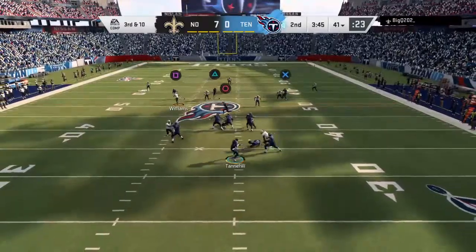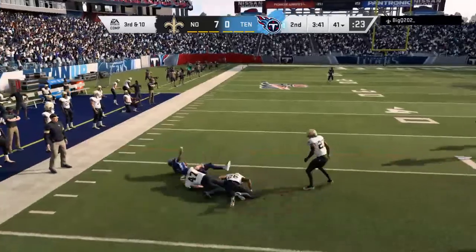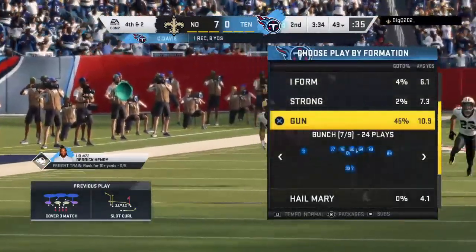Out of the gun, Tannehill. Completes it to Davis. And he gets it just shy of midfield, but that's not enough. He's short of the marker. It'll be a gain of 8, but it'll also lead to a 4th down.